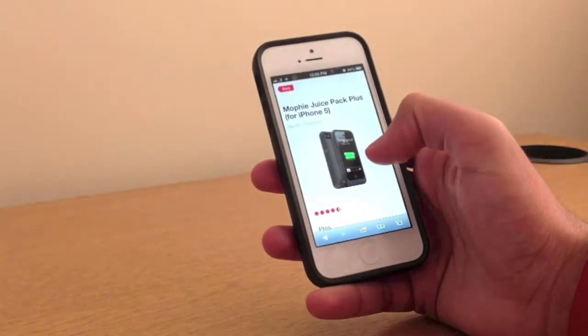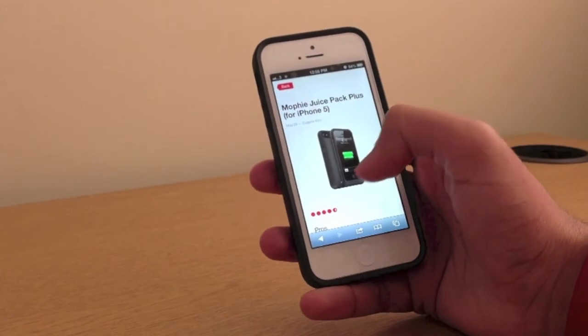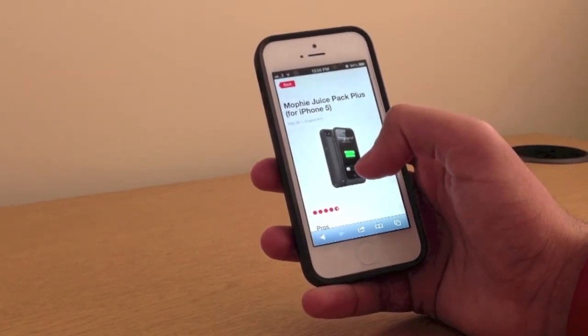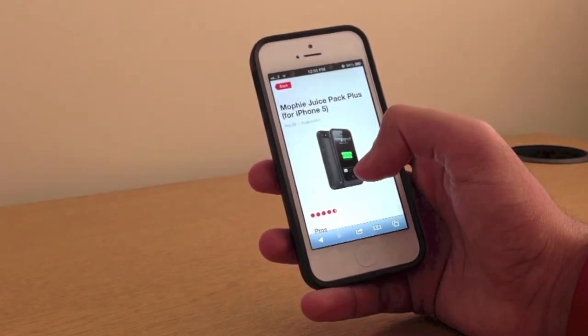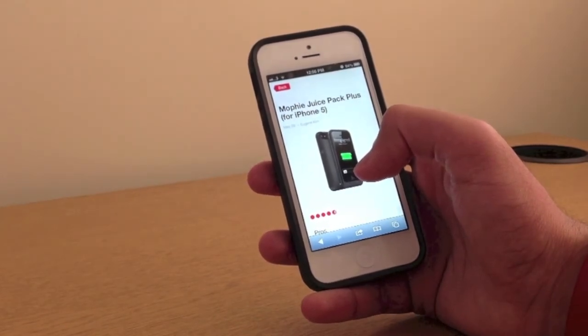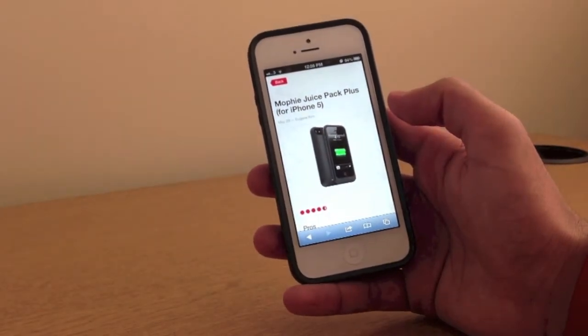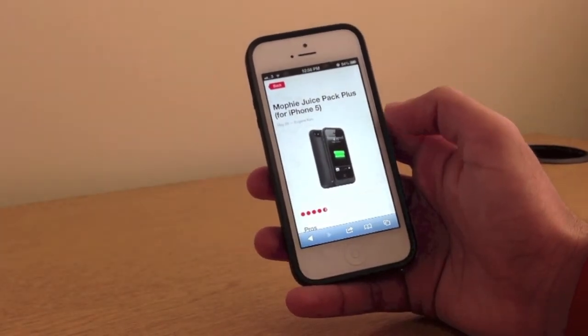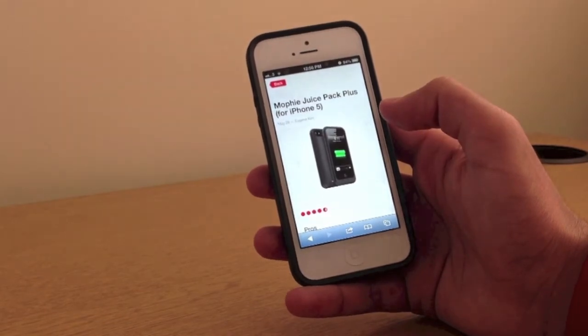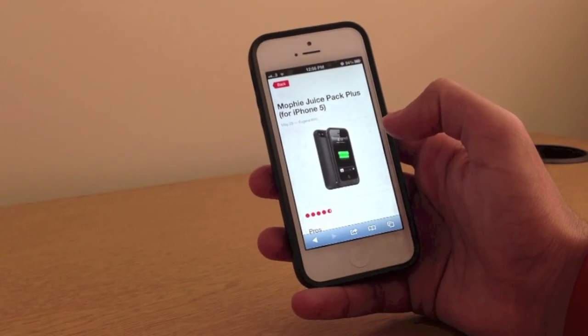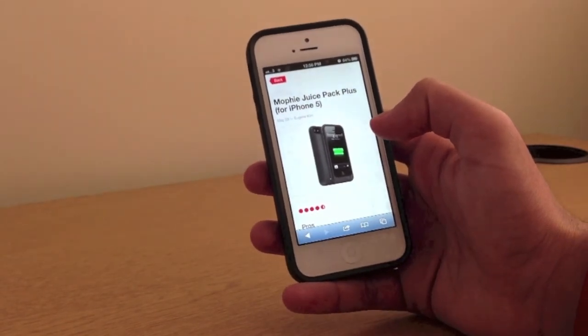Same thing on this particular case, and it'll basically use the energy that's saved into this case and start charging the iPhone device itself, and I think it can charge up to at least 80% of your phone as well. So if you're running out of battery, you can definitely get a case like this. So this is basically a great way, and these are my tips, guys, for your battery saving needs.